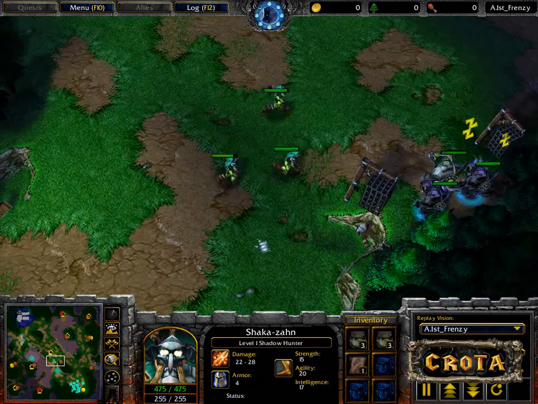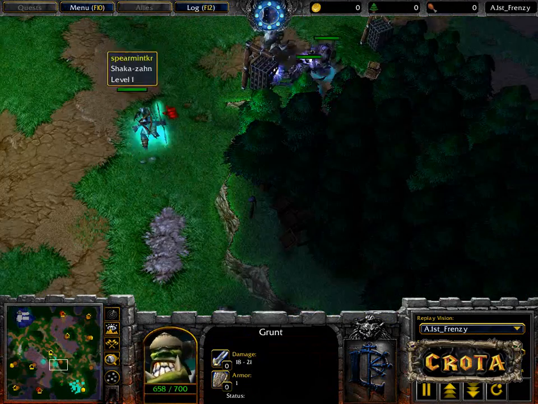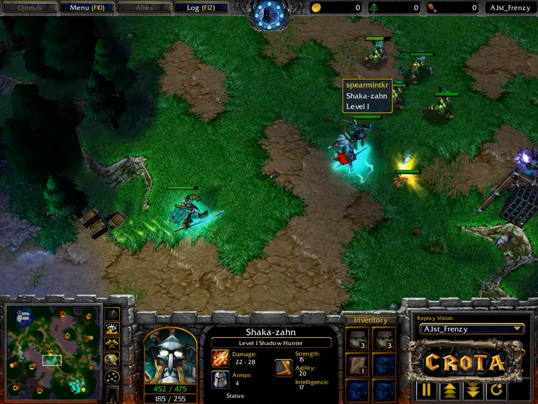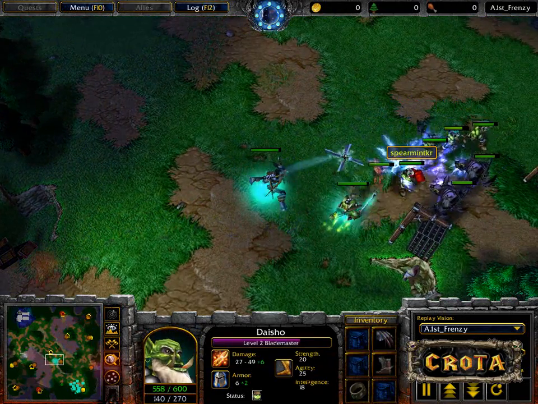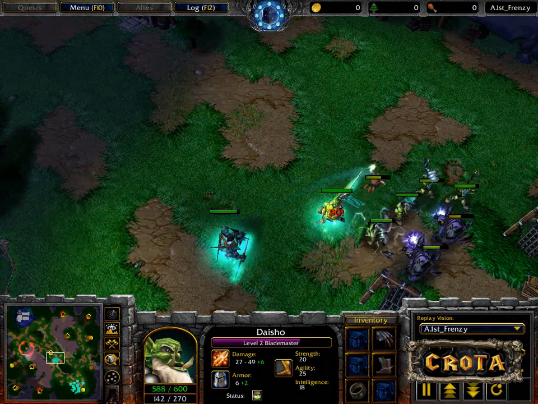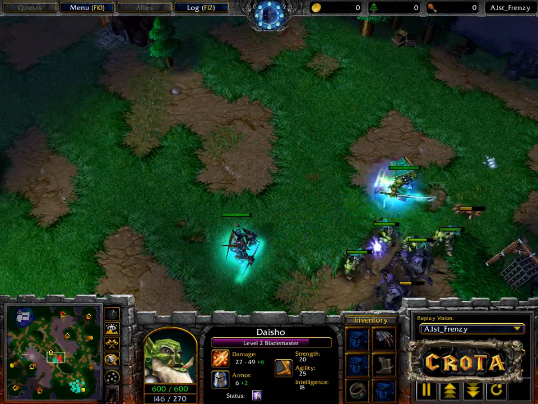Shadow Hunter is now out. Grunts are out as well. This is the opportunity for the Shadow Hunter to try and creep while the Blade Master is away. There's a quick Hex. No, it looks as though the Blade Master is going to be joining in on this, perhaps trying to get to level 3 first, allowing a faster wind walk and better harassment.